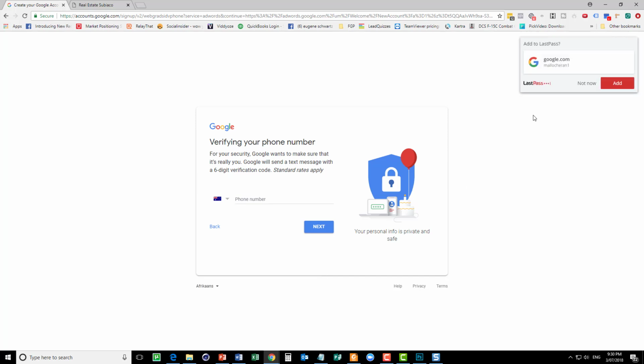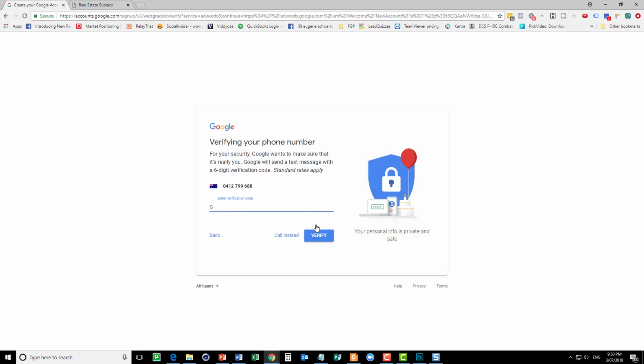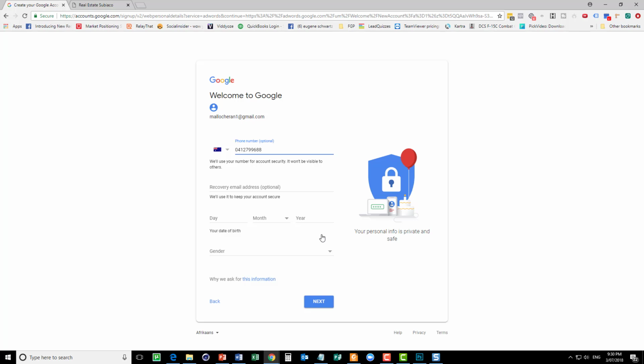And it will ask for a phone number. So put the number in there. And they've sent me a verification code, which I will then enter into here. Okay, so that code is 326258, and click verify.